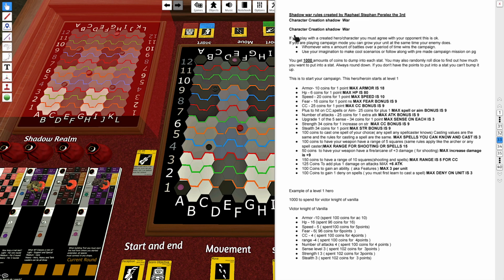So, character creation for Shadow War. If you play with a character-created hero or heroine, you must agree with your opponent this is okay. If you're playing a campaign mode, you can grow your unit at the same time as your enemy does. Whoever wins the X amount of battles over this period of time will win the campaign. Use your imagination, make cool scenarios, or follow the pre-made campaigns on the page. Sorry, it's down there.